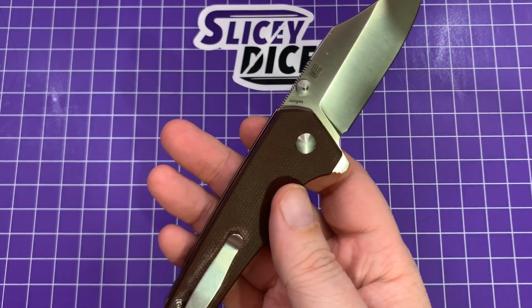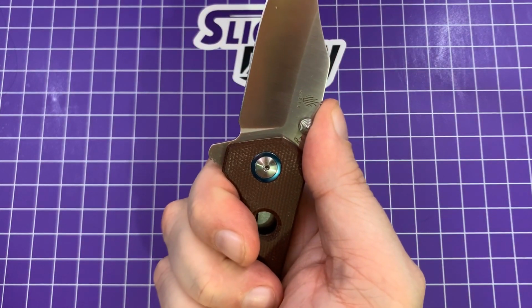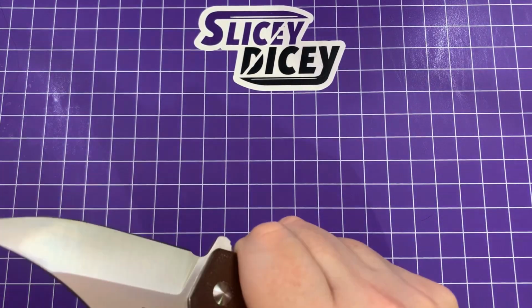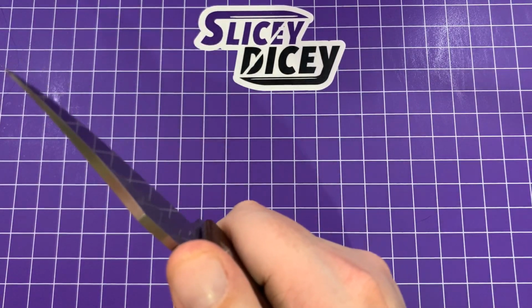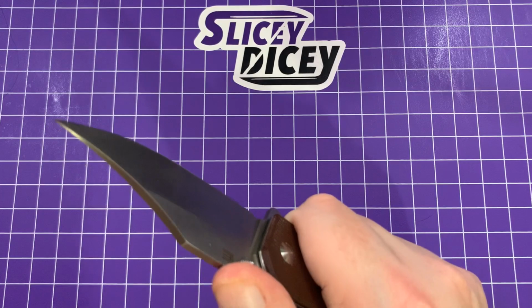No hot spots from the pocket clip whatsoever. The holes, you don't even notice they're there. Yeah, ergonomically, this thing is really, really good. Zero complaints as far as ergos, except for maybe just knock that jimping down a skosh and a quarter maybe. That's a precise measurement. I'm not really sure what that comes out to in millimeters.